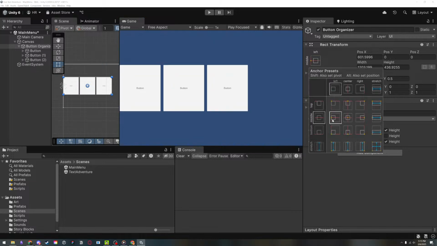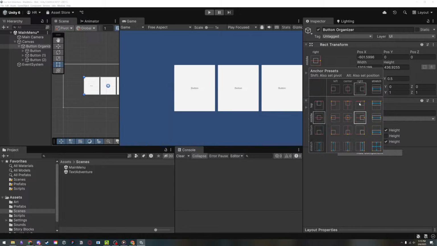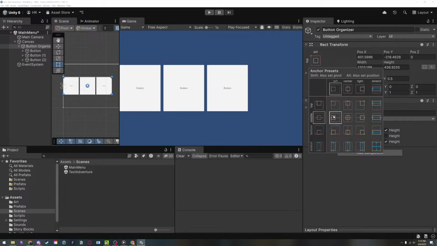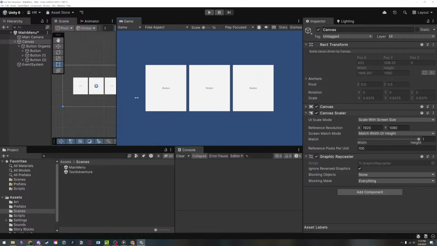And let's actually do that for all the positions. You'll see that if we hold Alt and then click on any of these sections, it not only pins it to that section, but also aligns it to that section. In our case, we just want it to the center. So we can hold Alt and click the center, and it will automatically be aligned at the center, just like that.